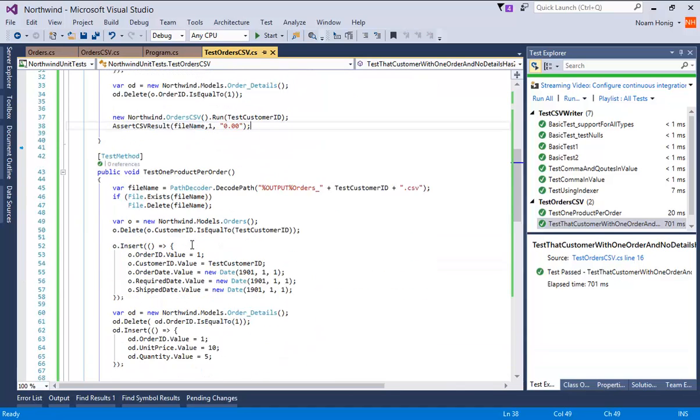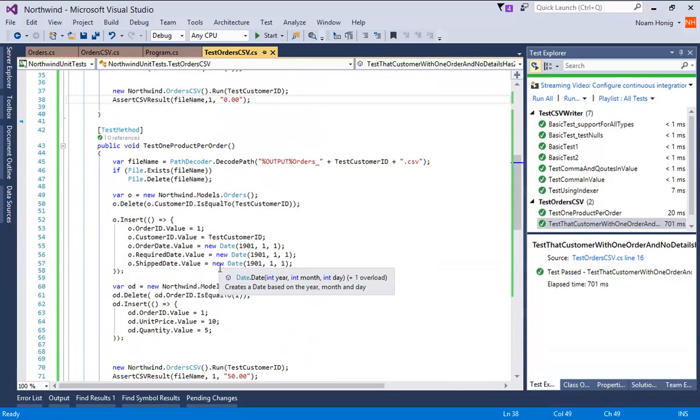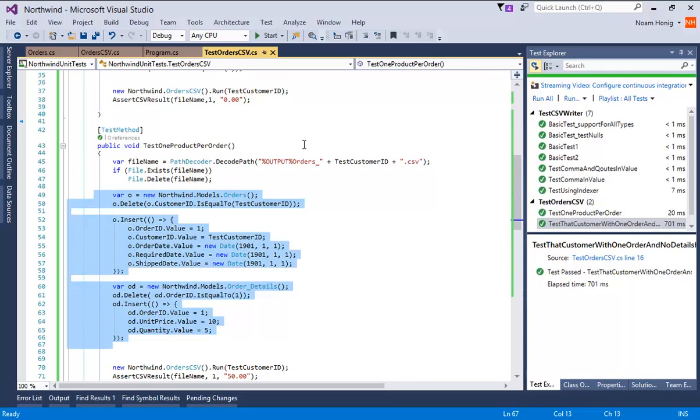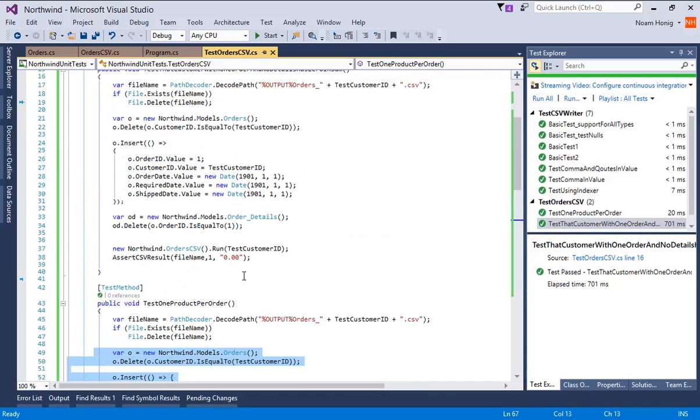And it's fun, but still a bit too much code. This part and this part is kind of repeating itself between all of our tests. Too much code, we hate too much code. So let's create a method out of it. Let's make it easier to figure out and find and do anything with it.